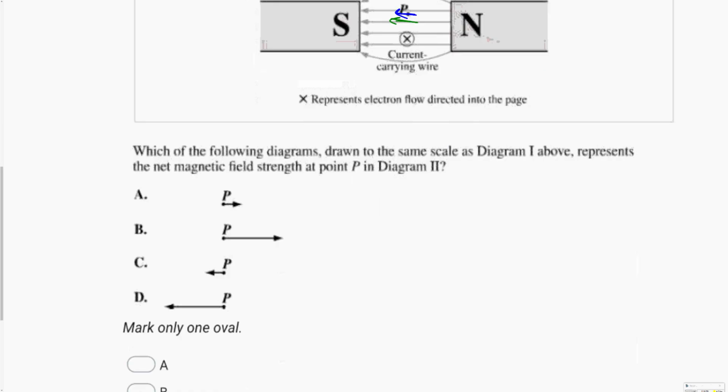Is it C or D? Both of those show a magnetic field to the left. Is it C or D? What's our answer here? D. How come? How do you know? Yeah. If we said the answer was C, then we'd say the magnetic field caused by the wire is nothing, that this is just the original magnetic field. But we have the original magnetic field and the magnetic field that's caused by the current carrying wire combining to give me that net magnetic field D.